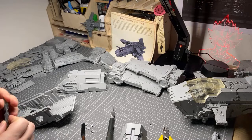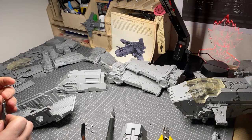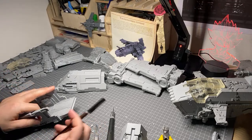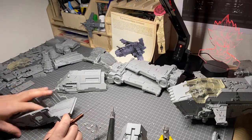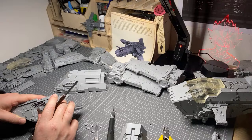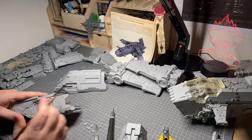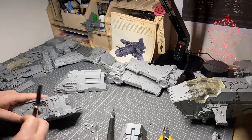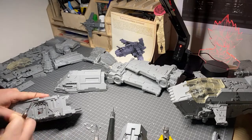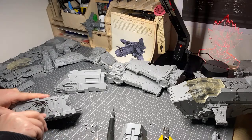And I've completely blunted that one. This resin does blunt your saw. Yeah, definitely, guys. Oh, Typhon today. Huh. Well, I spoke too soon, didn't I?